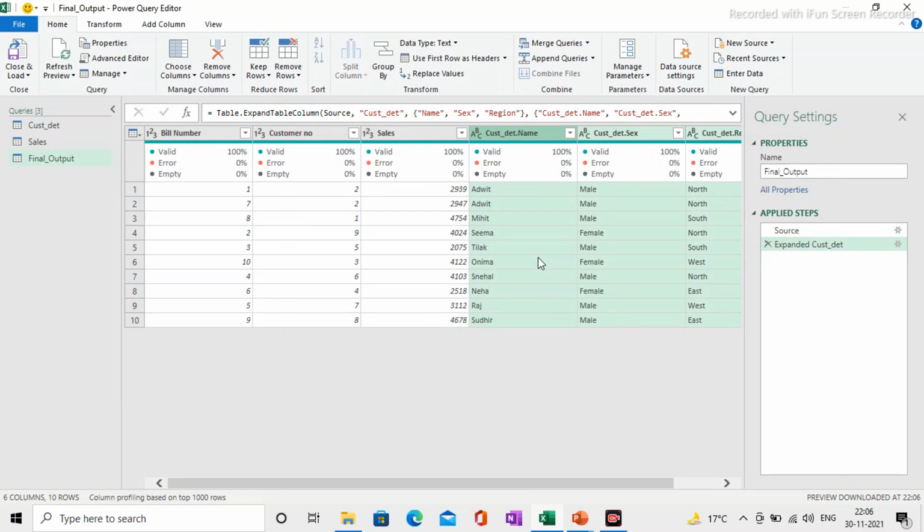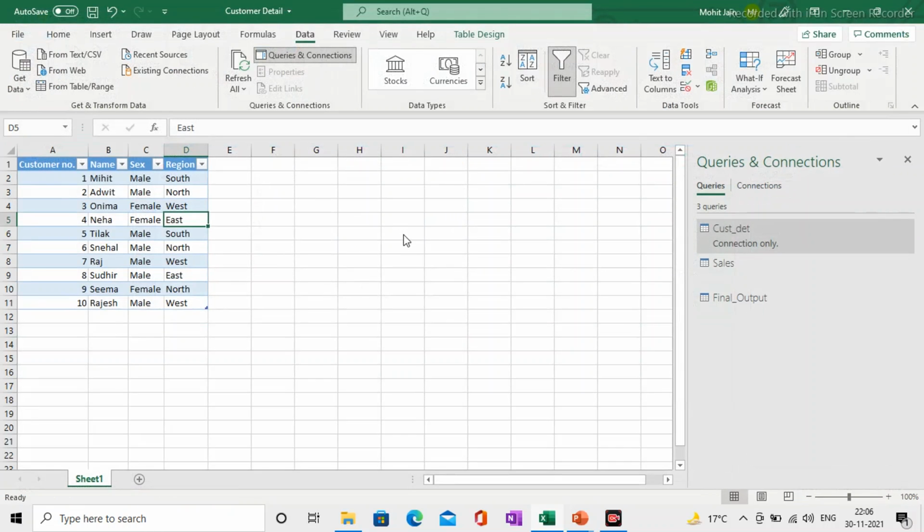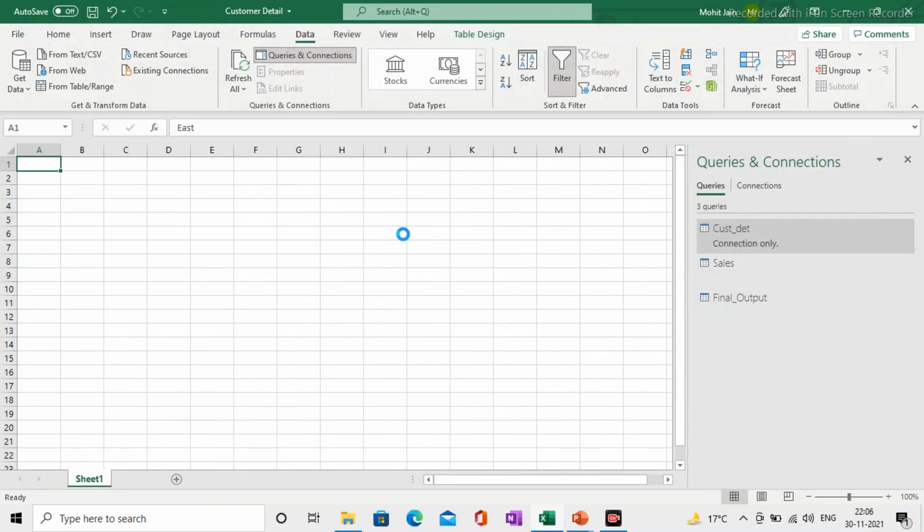Just click on it. See, the data is here. And think about it, if you applied a VLOOKUP, you have to apply it one by one, and then drag it, but still you have to apply several VLOOKUPs. And if the data is big in that customer detail, think how many times you have to apply the VLOOKUPs.